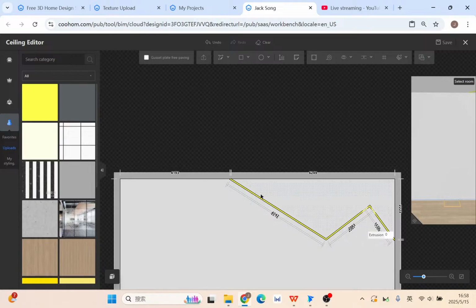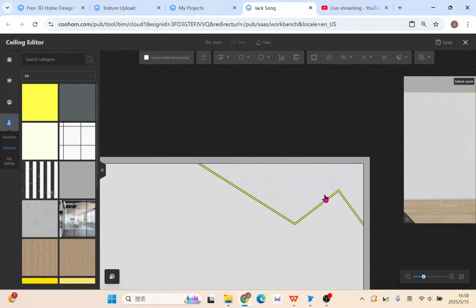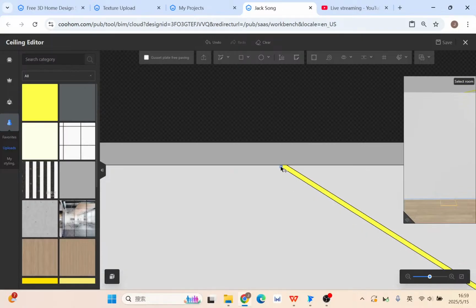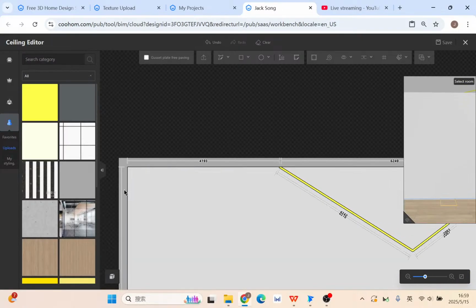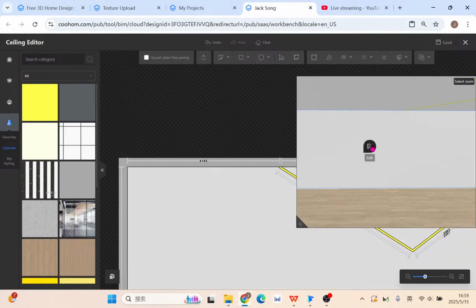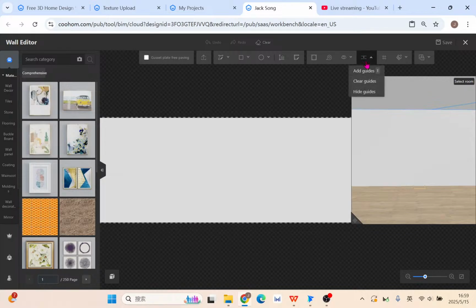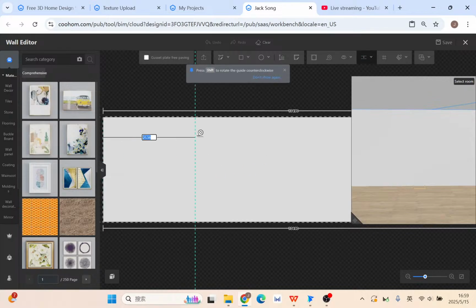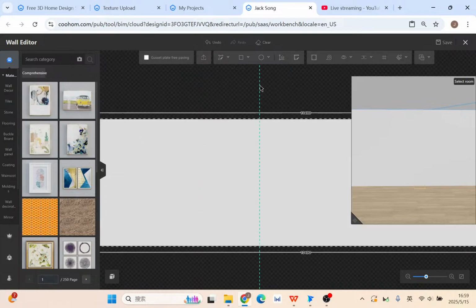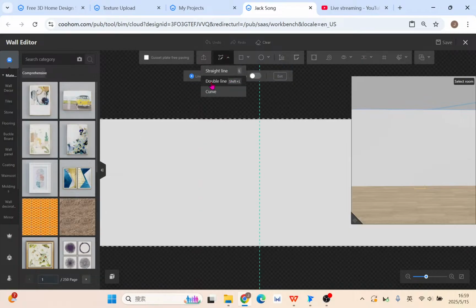Even continually, let's say I want to continue it from the boundaries. I can mark down this number. This is on the ceiling, and then continue with the double line.